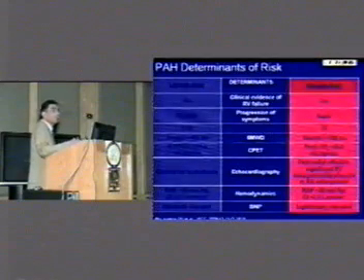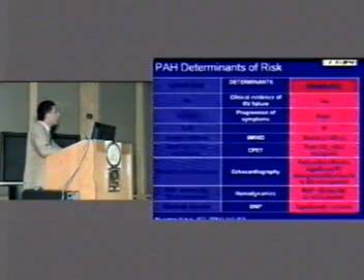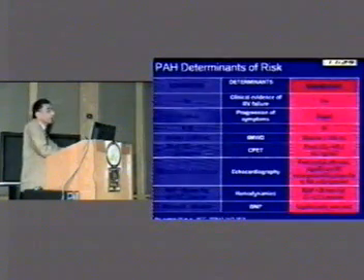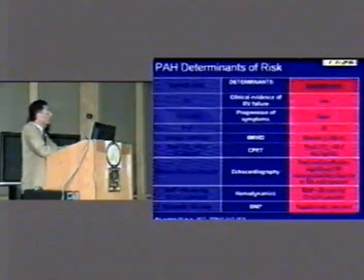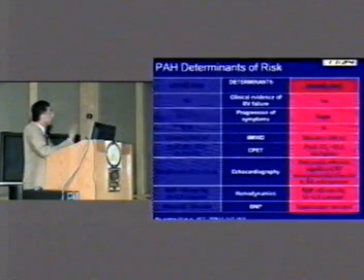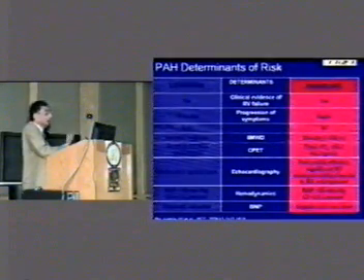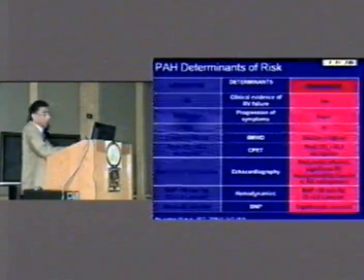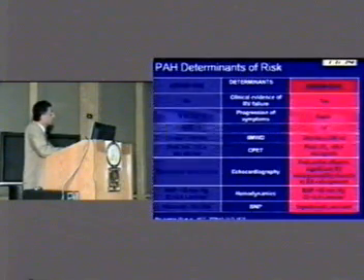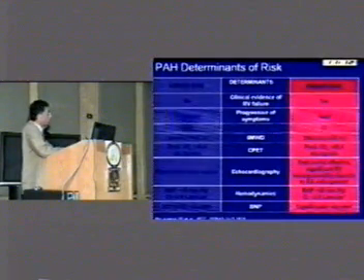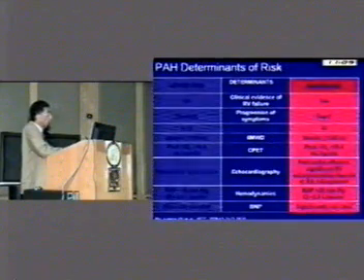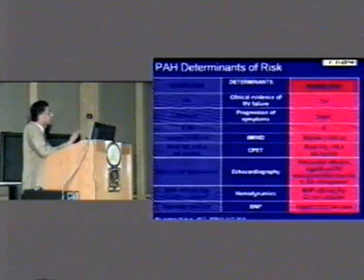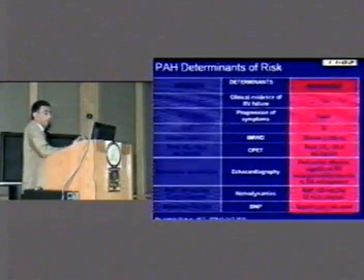How can I determine the risk of pulmonary hypertension? I have low risk and high risk. Low risk: if there is clinical evidence of right ventricular failure, it is high risk. If there is progression of symptoms, if rapid, it is high risk. The functional class: if it is 4 it is high risk, of course if 2 or 3 it is low risk. 6-minute walk distance: if it is more than 400 it is low risk, if less than 400 it is high risk. If the peak oxygen uptake is high, this is high risk.